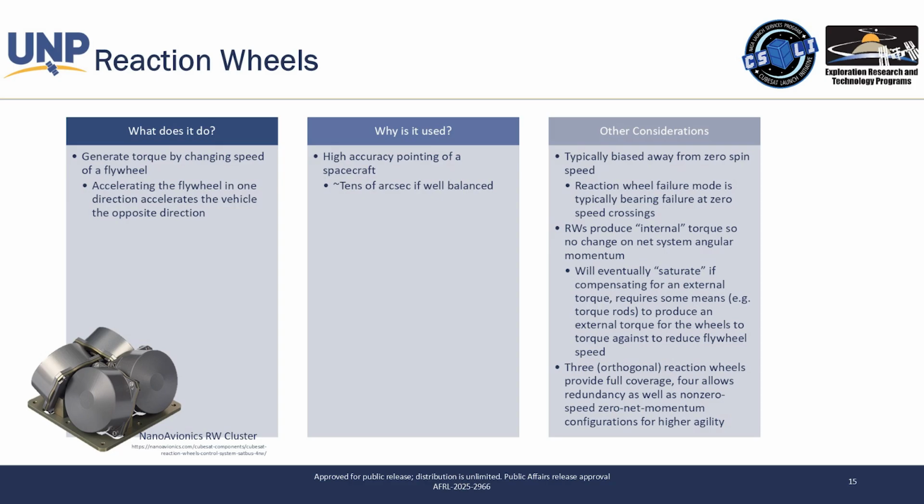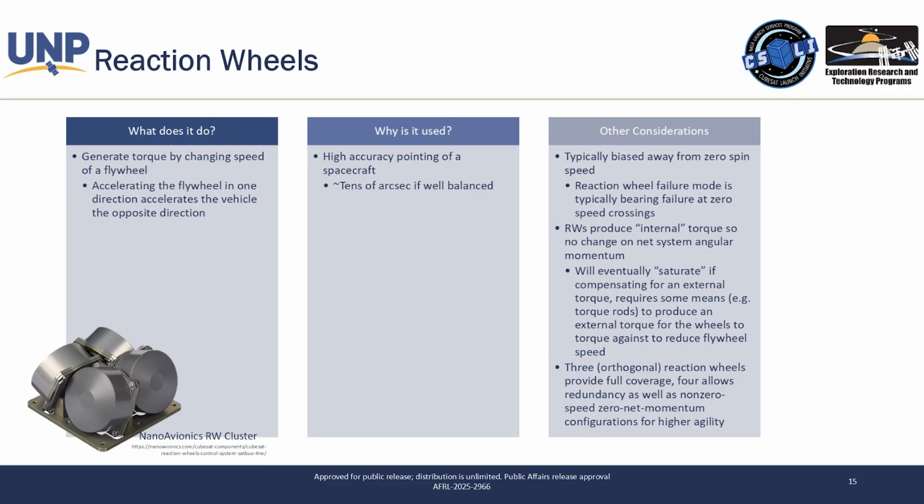Reaction wheels. This is literally a hunk of metal that is balanced, and we stick it on a motor and spin it. You've probably seen these in physics demonstrations too, the bike wheel or whatever. You have the wheel spinning, and the more you try to spin it up, the more equally and oppositely it will rotate the spacecraft. You're essentially exchanging momentum between your spacecraft body and your wheel. That's all they're doing. We usually fly at least 3-axis control. Sometimes you will fly 4, which adds some redundancy and overall capability.